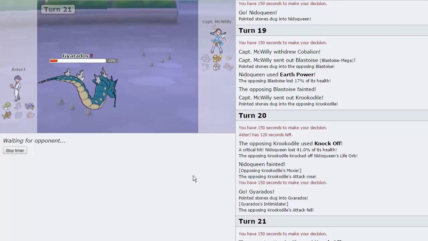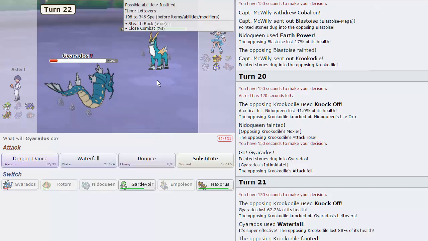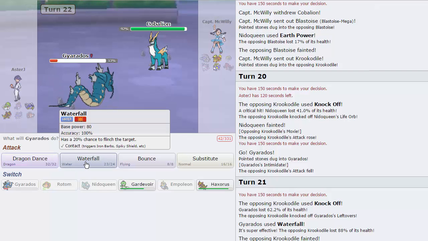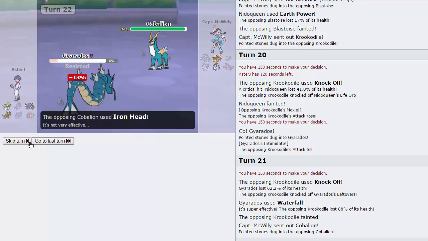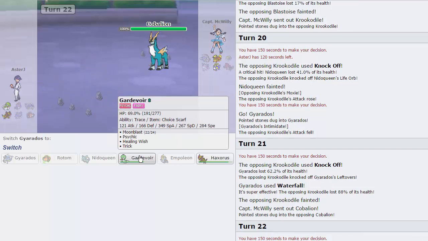And now it comes down to, can Gardevoir sweep with Psychic? If I get a little bit of damage off on this Cobalion, it can. But I have to Waterfall right here. I don't have another play. My opponent goes for Iron Head. That could have potentially not knocked us out, so that was a little bit of a risky play.